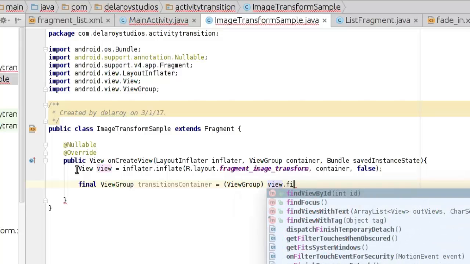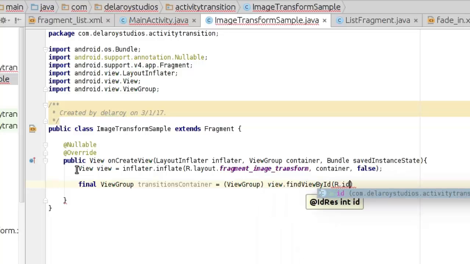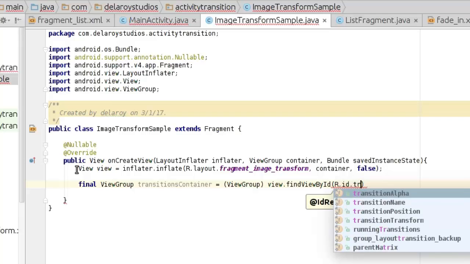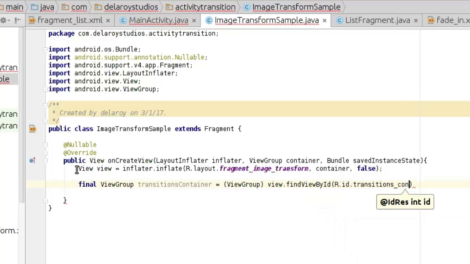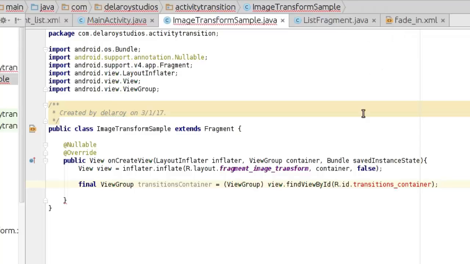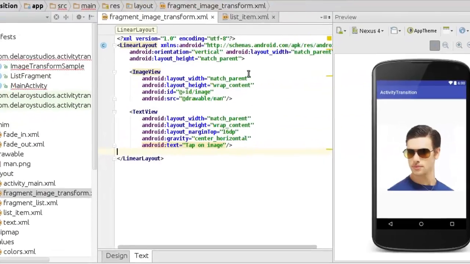We're going to find view by ID, pass the ID, transitions container, transitions container. If you notice, it's telling us that this ID doesn't exist, so we have to go back to the fragment image transform to look at something quickly.